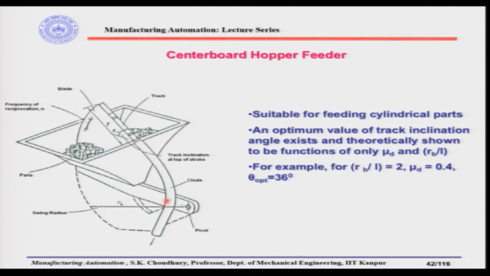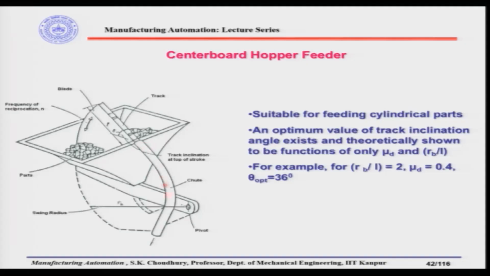Here there is a delivery chute which is attached, fixed here. When the blade comes and aligns to the delivery chute, all the parts located on the track will come down the delivery chute and go for assembly to the machine at the exit of this. The machines will accept the parts one by one as they come sliding. Therefore, this blade has to go up and dwell for some time so that all the parts can slide down the blade, that is one thing.